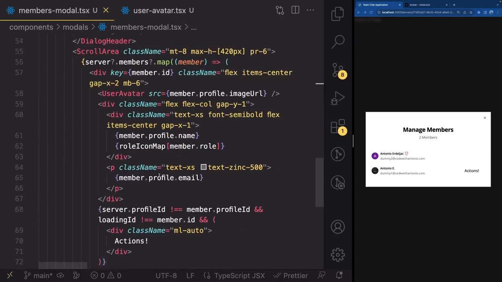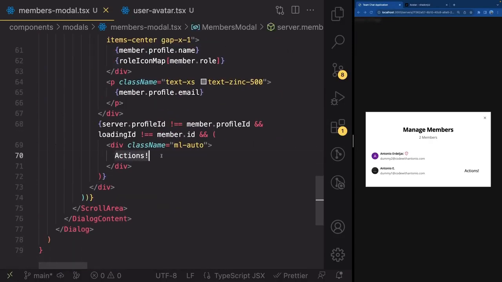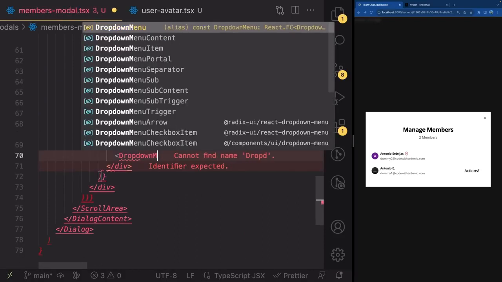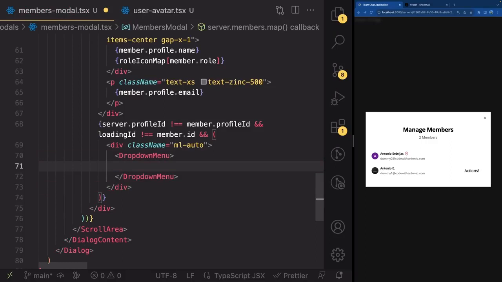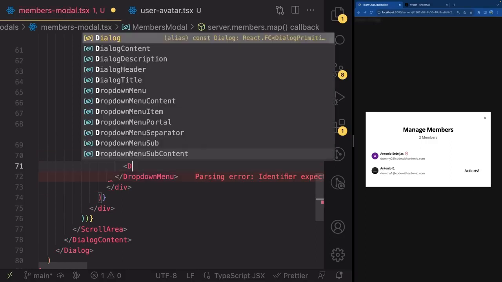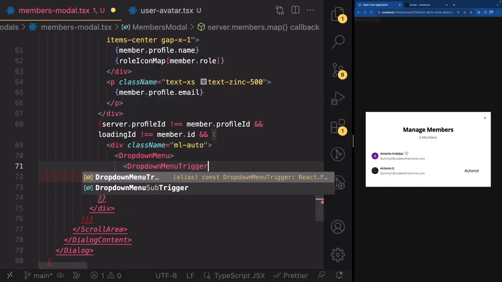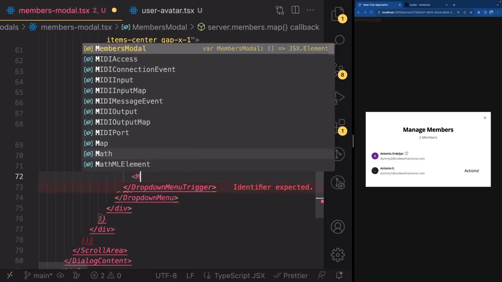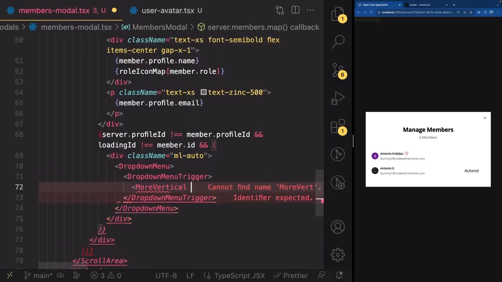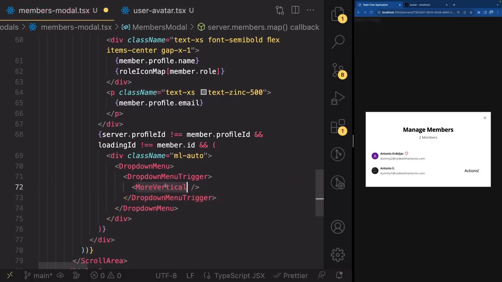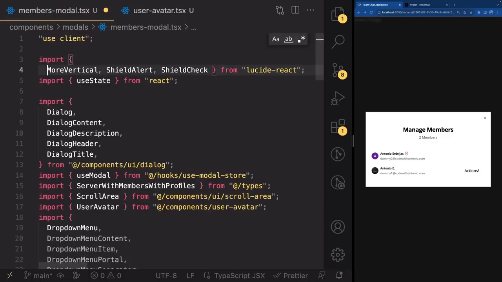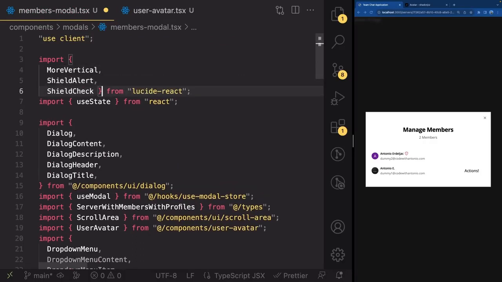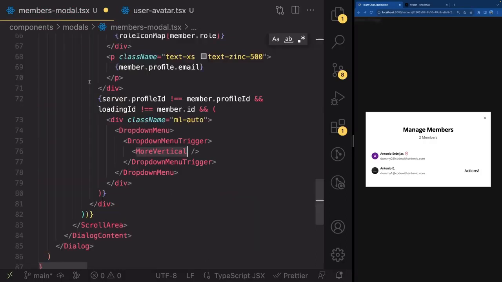Perfect. So let's remove this label which says action, and let's write DropdownMenu like that, which we have imported. Now let's add the DropdownMenuTrigger, and let's give it an icon of MoreVertical from Lucide React. So make sure you import MoreVertical from Lucide React. You should have ShieldAlert, ShieldCheck, and MoreVertical.